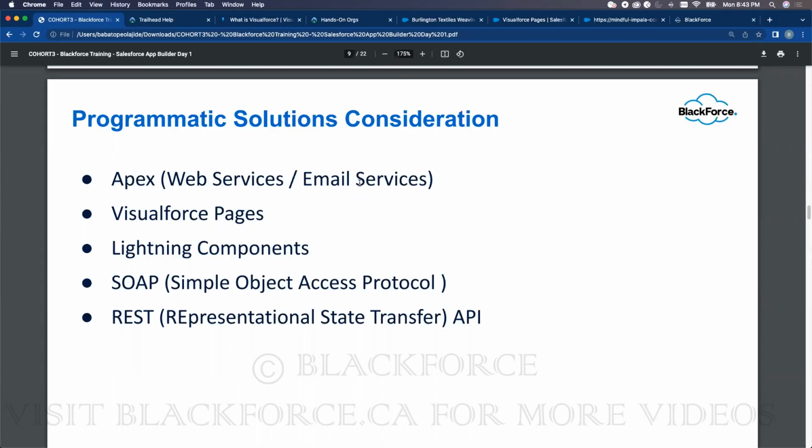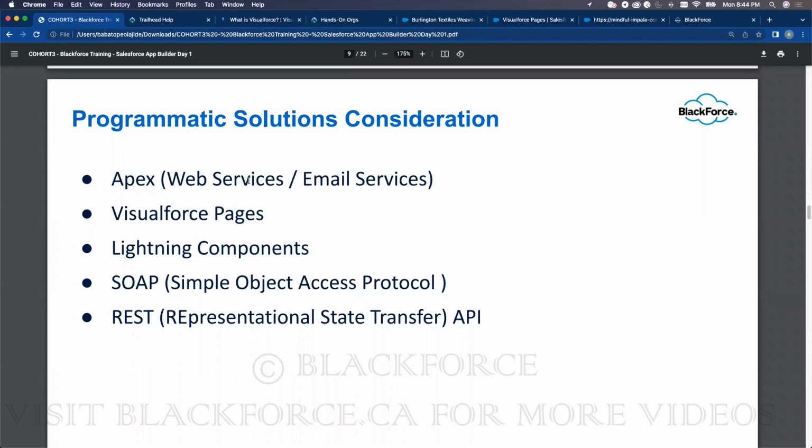Auto response rule is when you create a record, like a case record, and you want to automatically reply to the creator of that case. You see, you're limited. You cannot just send an email. You have to create a case, and because Salesforce has what they call auto response rule, then you are sending out email using that feature.